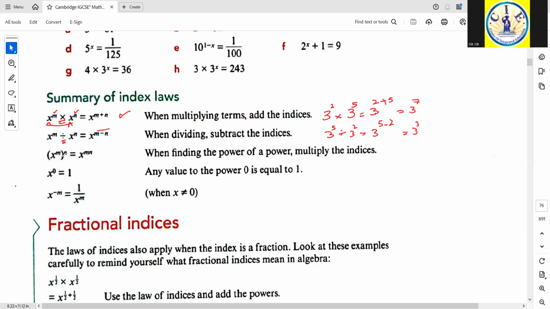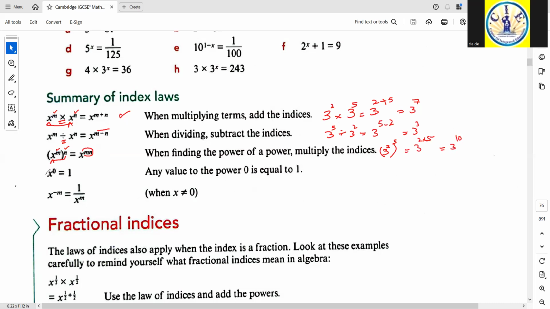And now, power of a power. This rule states that whenever a number has got two powers, second power as the power of the first one, then both the powers are being multiplied. That means, for example, 3 raised to power 2 whole raised to power 5. That will give us 3 raised to power 2 times 5. That is 3 raised to power 10.